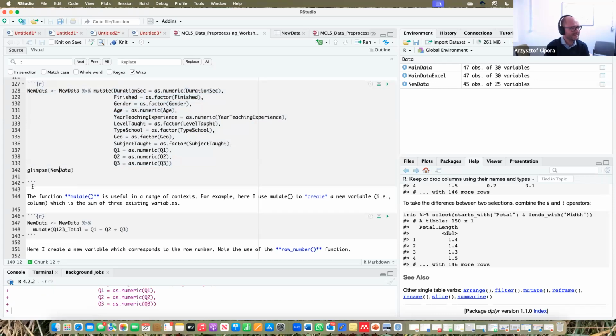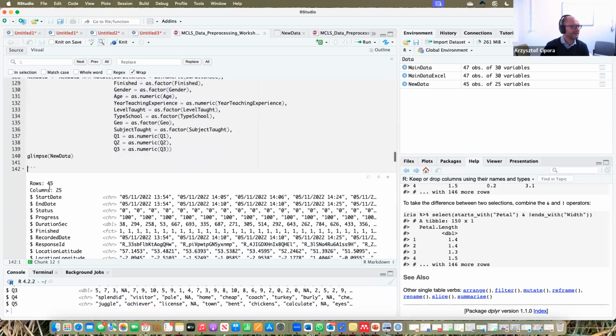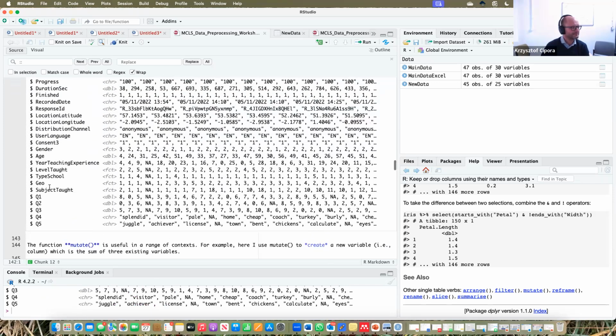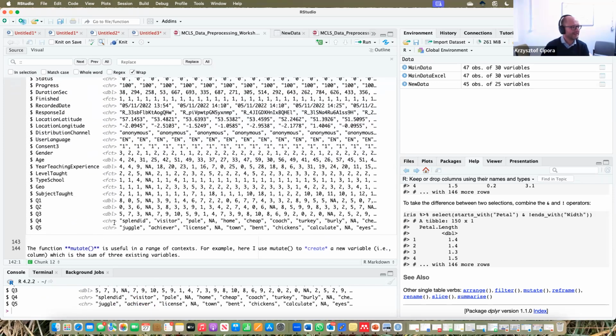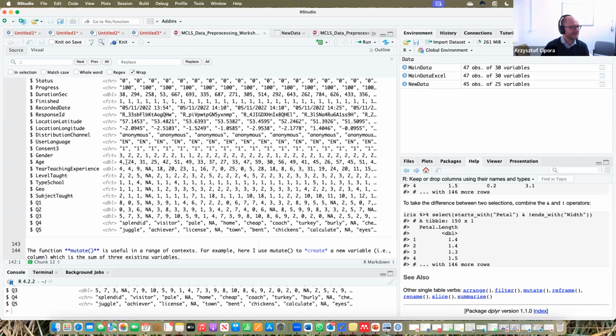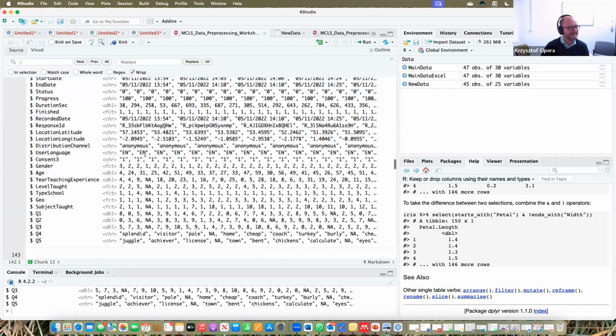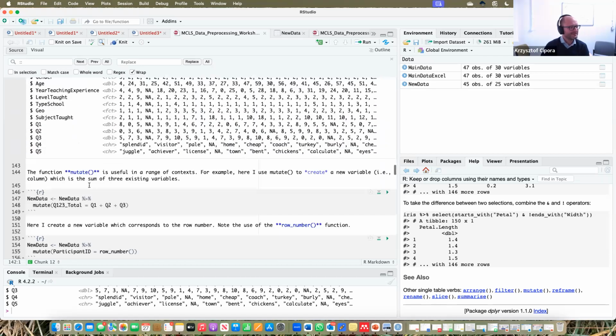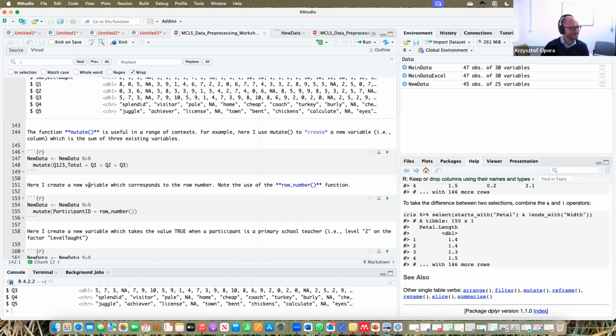And then the glimpse function would allow us to see what kind of data types are there. So that's very useful.